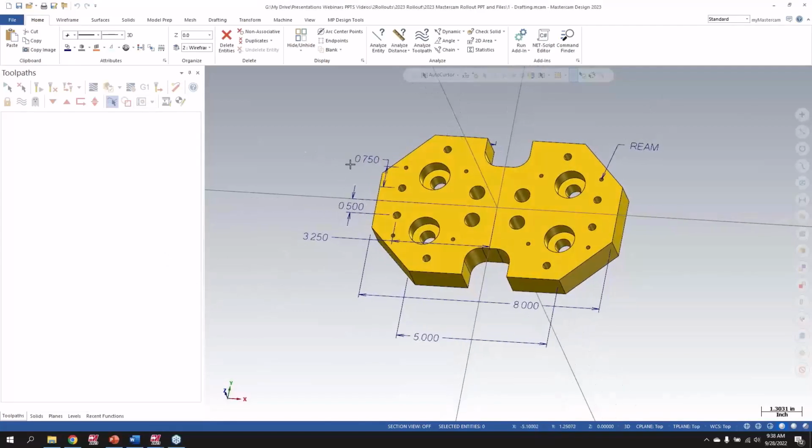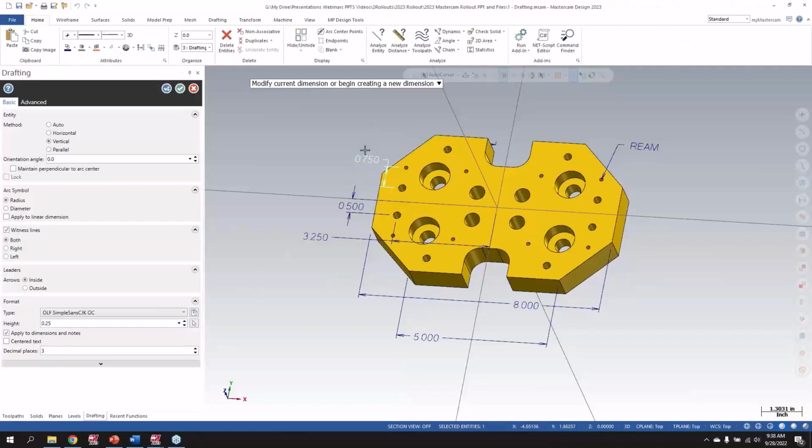So the next one I want to cover here is in 2021 or 22, we added direct editing of wireframe entities where you just double click the entity and you can start editing it without having to specifically click on a command or right click or anything like that. So that works the same now for drafting and dimensions in 2023.